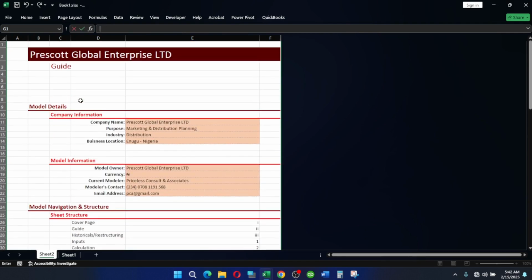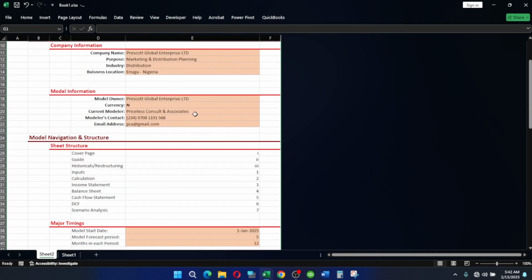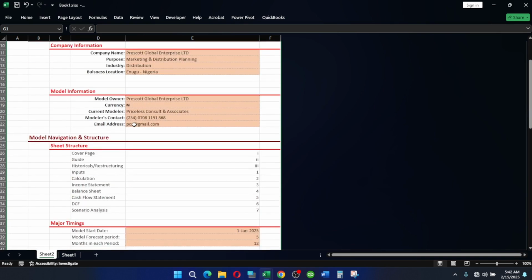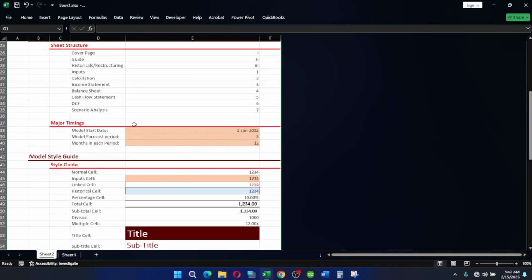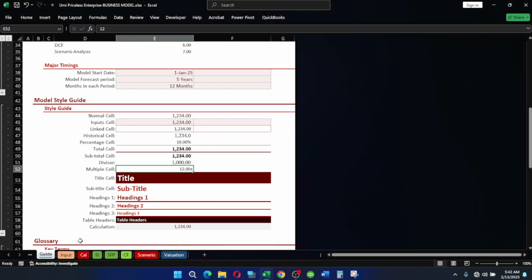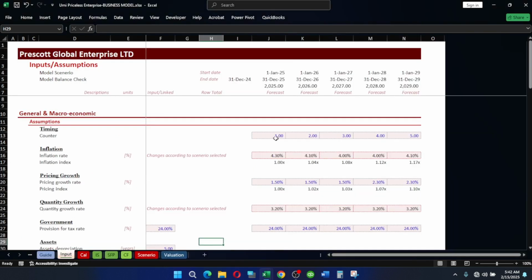Okay, I saved it with book 1, no problem. I'll still rename it later. So that is how to build a model guide. Now with this guide, it becomes easier for you to apply the guides, to be consistent in your modeling. In the next class, we're going to look at how to build the assumptions like this.